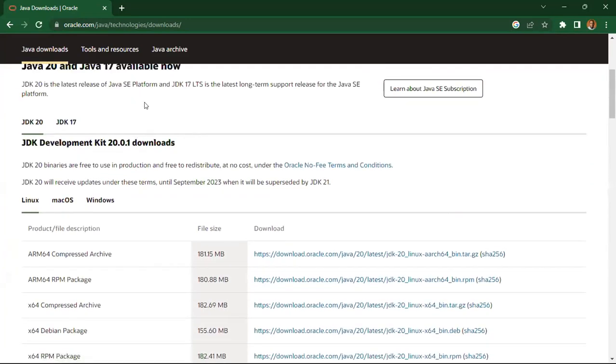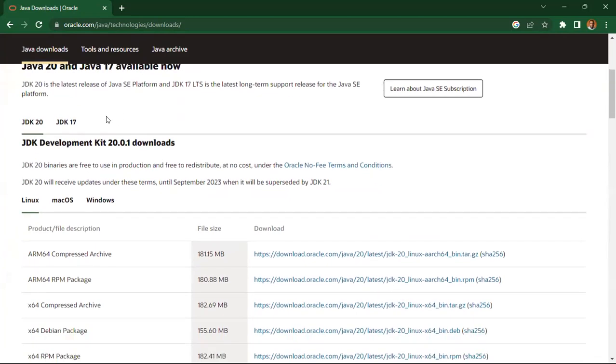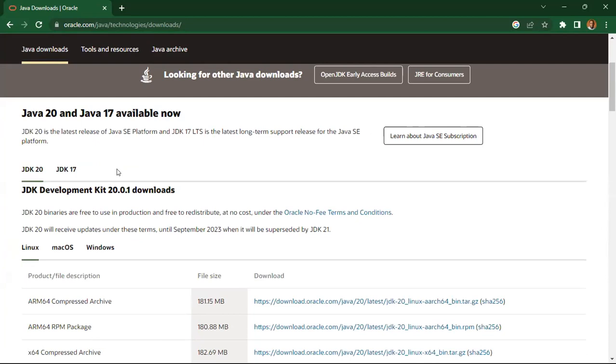I'd always advise, don't always go in for the latest or the current JDK. If you see here, it says version 20 and 17 are available now. Why I'm saying you shouldn't go in for the latest is because usually there might be some error in it.